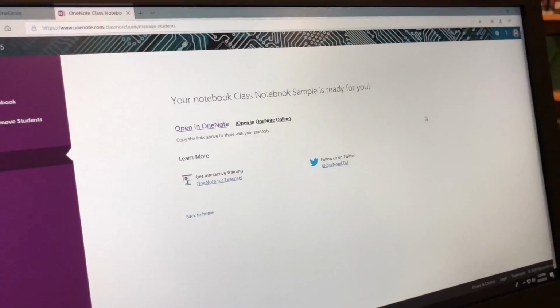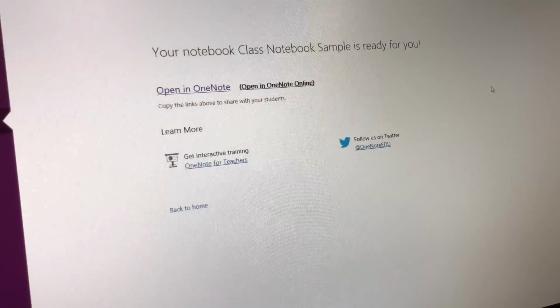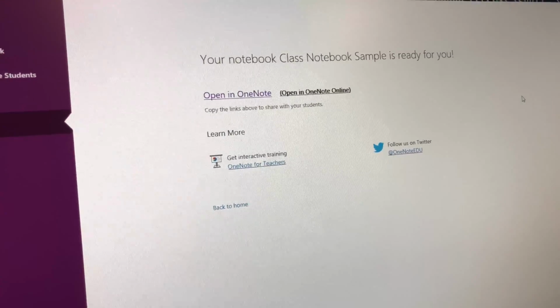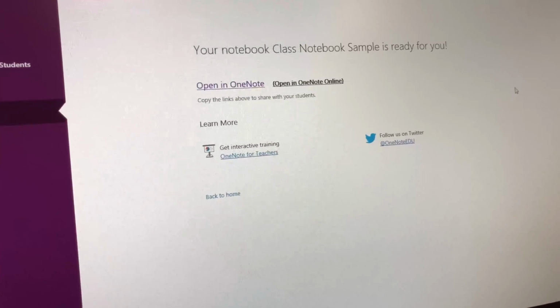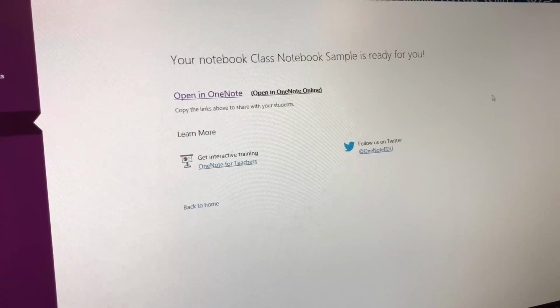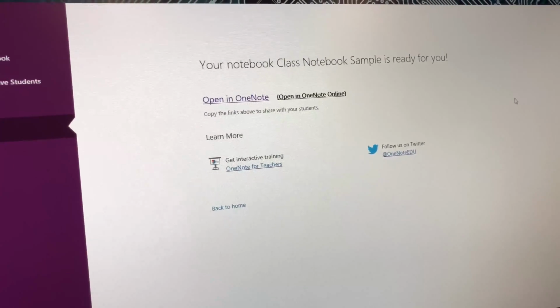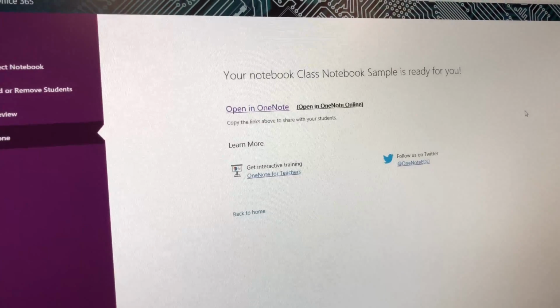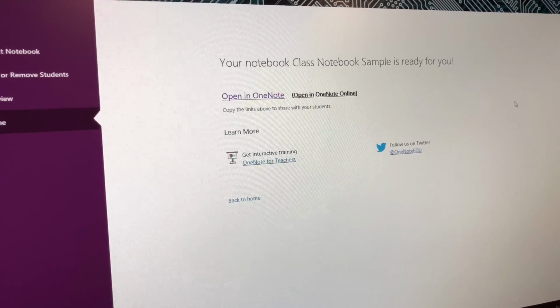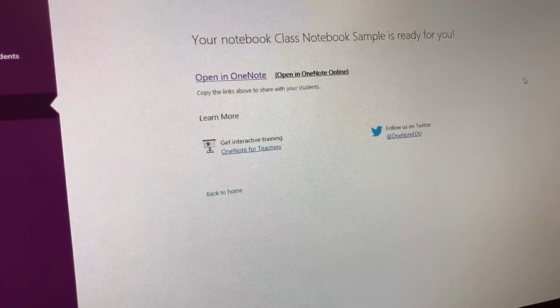Let me know if this is what you wanted. We're gonna add new students, get rid of the old students, and you can rename it if you want. Let me know if you need more, if you want a whole new notebook. We also went through how to move stuff. Maybe we'll do a separate video of how to move some content between notebooks.